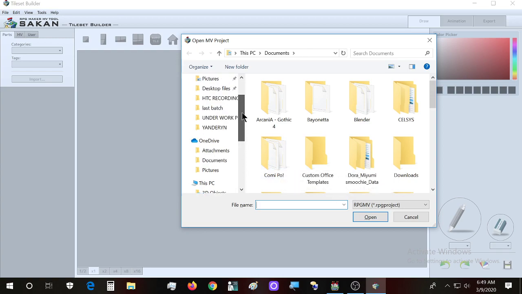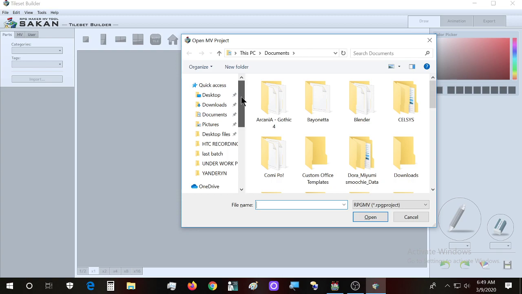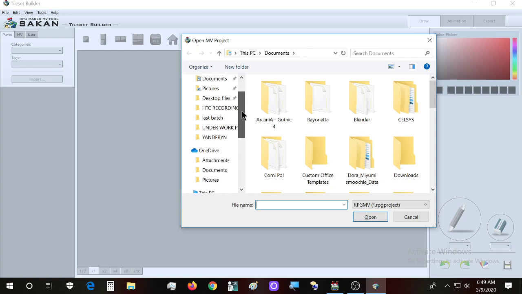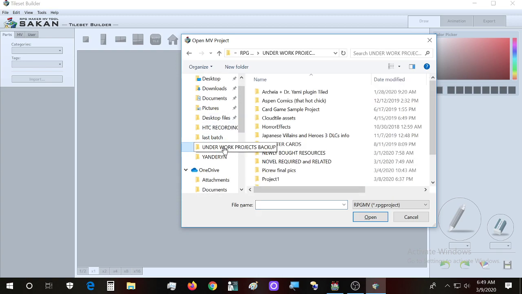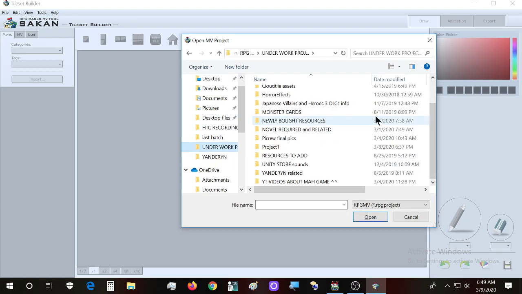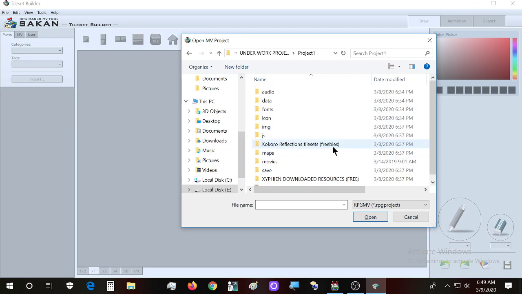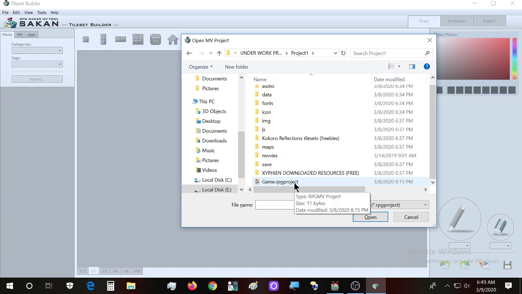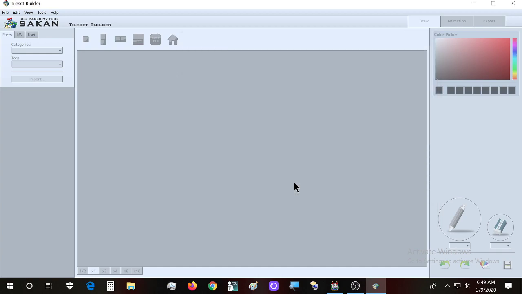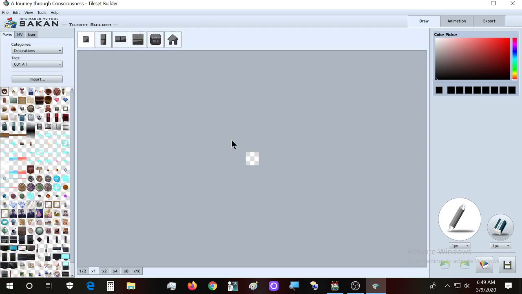Unfortunately it does not save the last used path, so you have to look for your game, which mine is very deep inside E, but it doesn't matter. I have created a shortcut for it on the desktop because my game is in Steam and you have to go into common and all the folders of Steam.